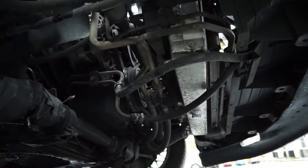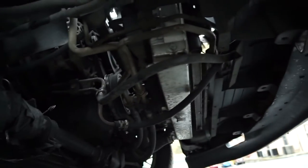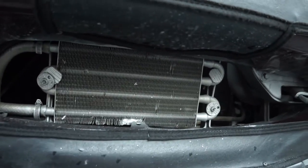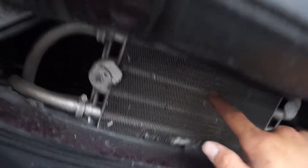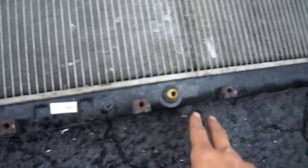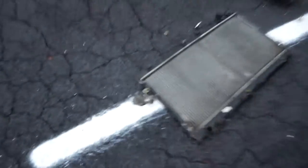I thought about clamping the two hoses together but I couldn't do that. What I did was buy two hoses that connect to a separate transmission cooler. It's called a transmission cooler, it was like 30 to 40 bucks, and it does the same job. That saved me a lot of stress and time. I had no idea what to do — I asked a friend, he didn't know there were different radiators for automatic and manual. Now I've got a bigger, nicer radiator.